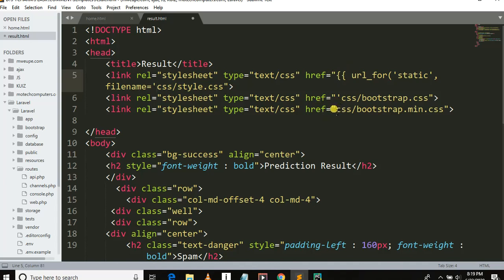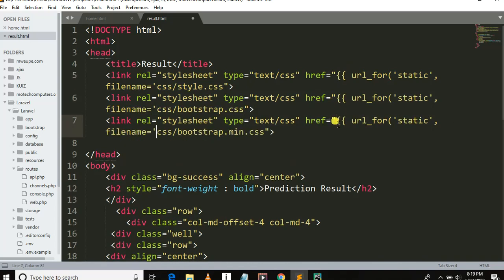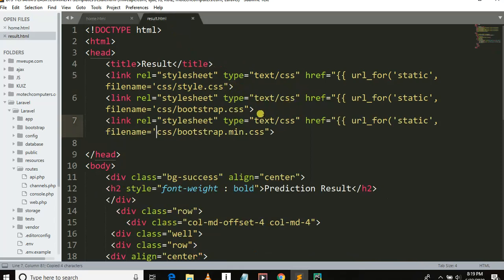Then we should paste it here, then paste it here. Okay, then we should copy this from here up to here, copy, then paste here. We need to paste here, paste, then paste here. Okay, paste here, Control S to save.